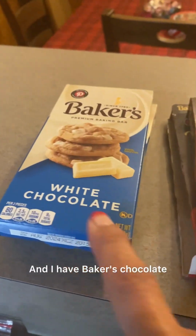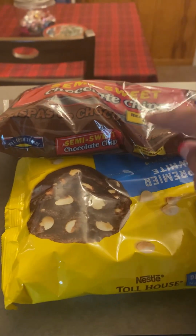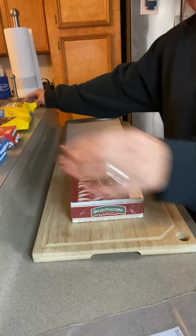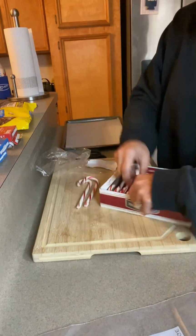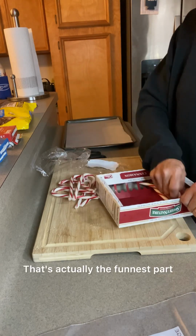and I have Baker's chocolate, semi-sweet's good, but I really, really like using the chunks. They're so much easier. And I have a pan with parchment paper. We're gonna start with opening up the candy canes. Gonna unwrap them, and then we're gonna crush them. That should be fun. That's actually the funnest part.